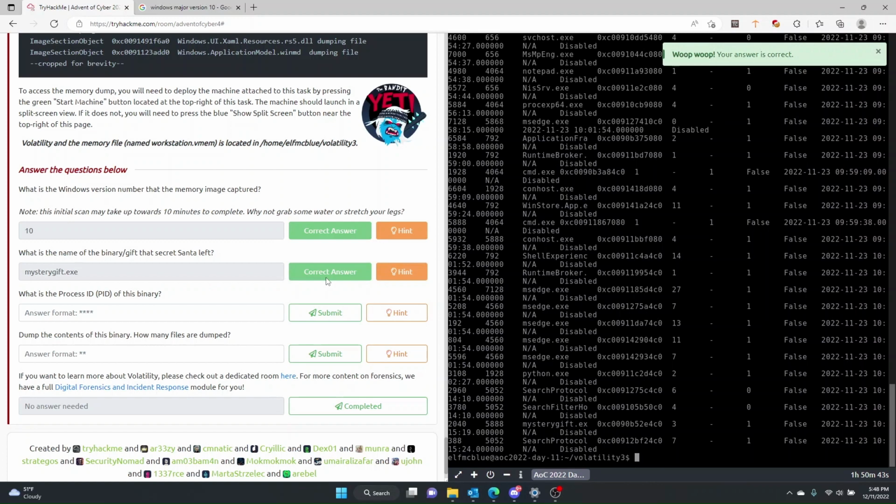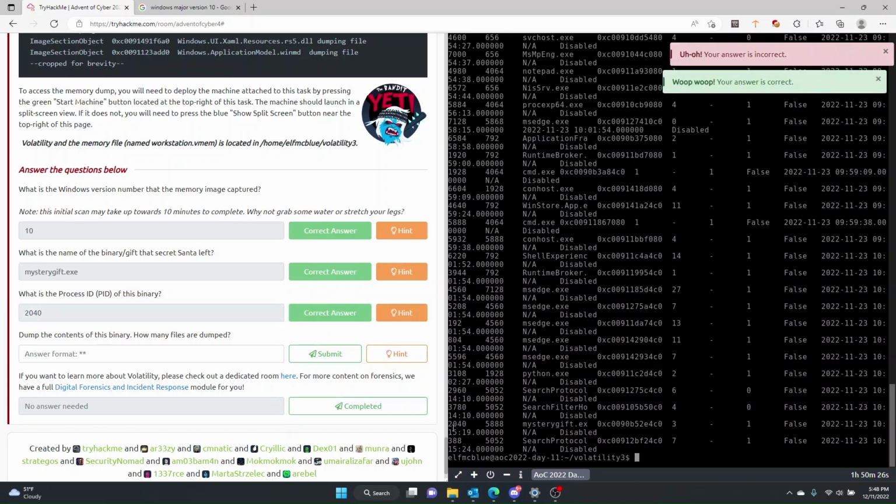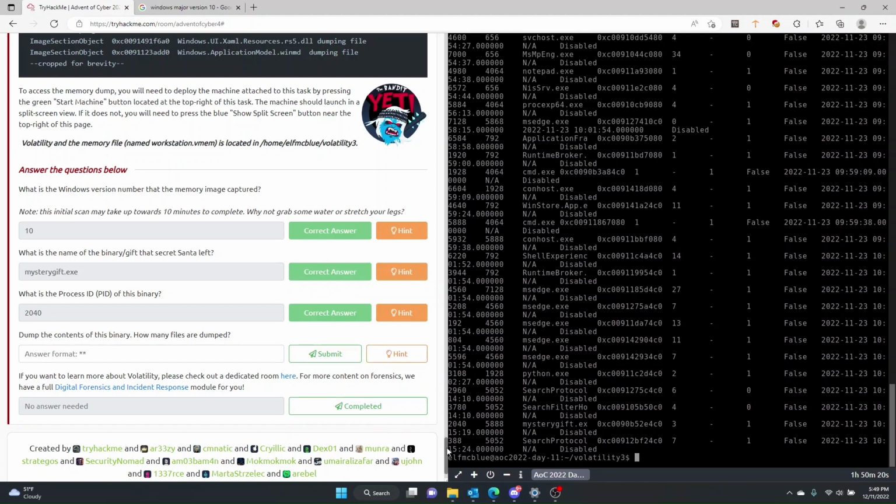Okay. What is the process ID of this binary? I want to say 5888. Okay, so it's the one before it, so 2040. It's the first number. Dump the contents of the binary. How many files are dumped?